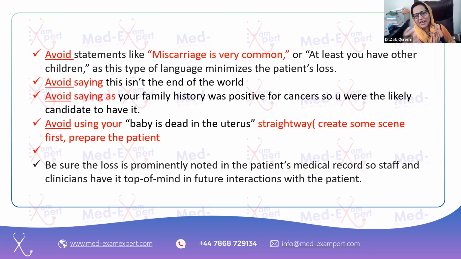Avoid saying "as your family history was positive for cancers, you were the likely candidate to have the cancer." I'm sorry, this is not good at all. Never say that because the family history is positive for cancers, yes, it was bound to happen that you had to have this cancer.